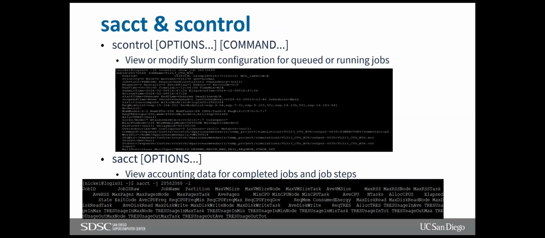Another tool we can use to help view or modify our currently queued or running jobs is the scontrol command. The scontrol command will show all the information associated with a job, including location and the job script. The sacct command, on the other hand, provides accounting data for completed jobs. As you can see from the list provided here, there's a broad range of information that can be reported for the job. But on the nice side, it can also be formatted to provide only the select information you're looking for. And in most cases, I'm going to recommend that you format this command, as the full listing can be really difficult to read because it wraps, and a lot of the parameters won't be informative to you or the issue that you're currently having.